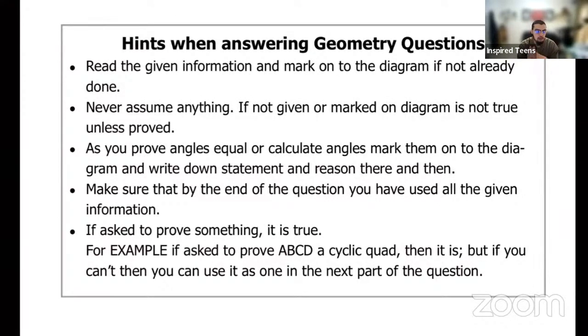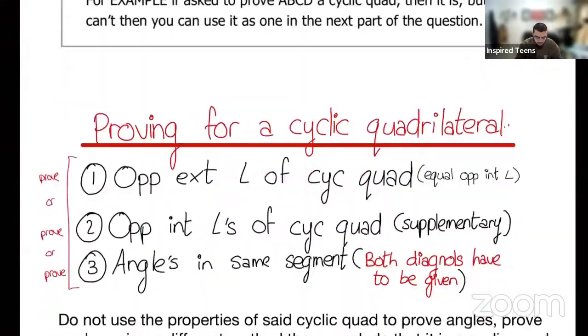Also, I will create a list of things that you need to be aware of, just like a reminder, and maybe we can create an acronym, where each thing stands for something. We need to remember parallel lines, we need to remember this, we need to remember that. So just in case you're stuck in a question, you can always go through that and then try to go forward from there.